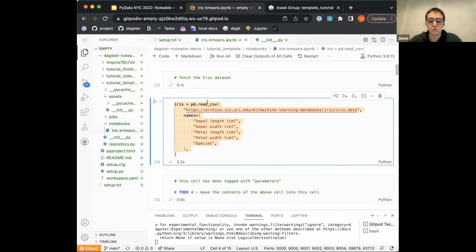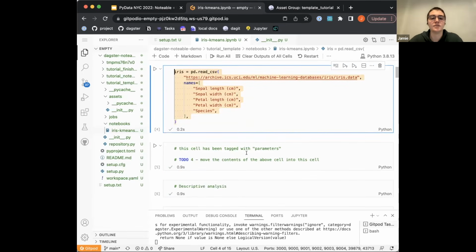Behind the scenes, when PaperMill is executing your notebook, it finds a cell that has the tag parameters in it, and then it overwrites that cell with some cell content you provide. When you execute a notebook with Dagster, we override the cell with some code that's going to be able to fetch the content of the asset that you specified as input to your notebook.